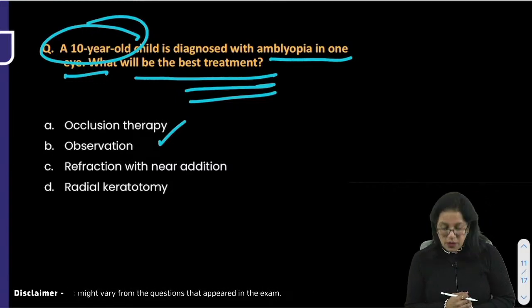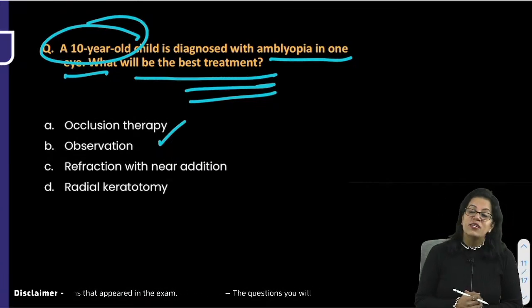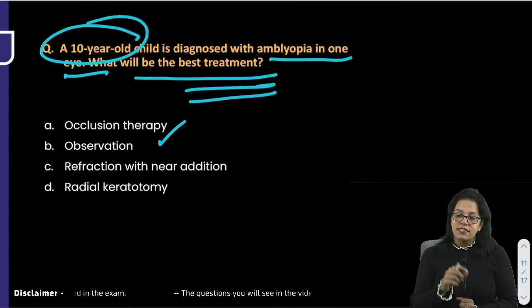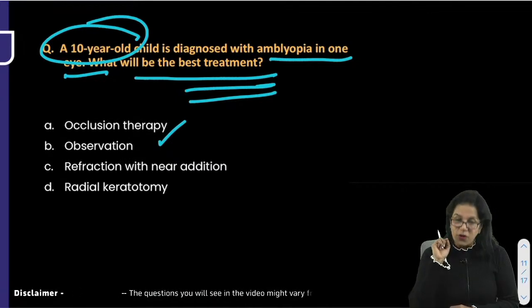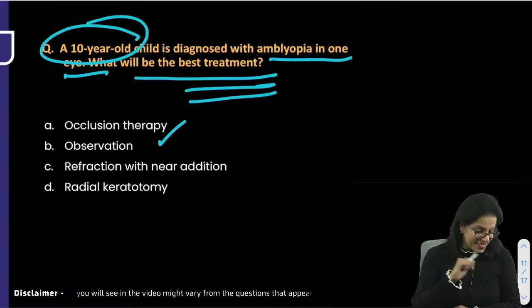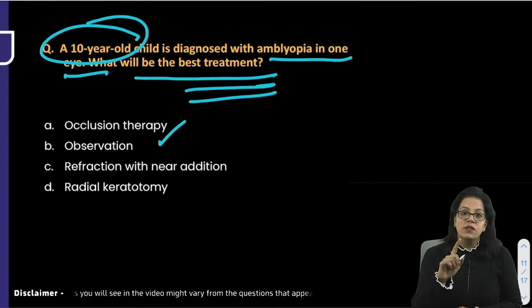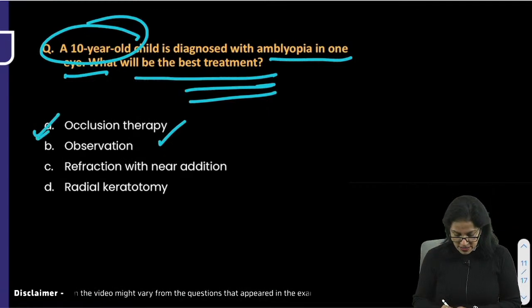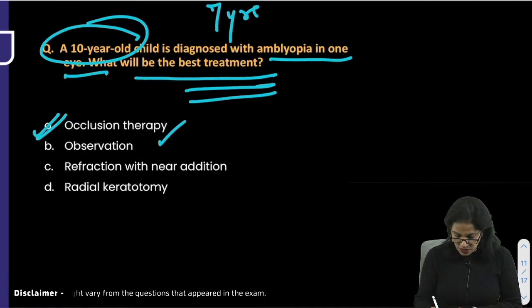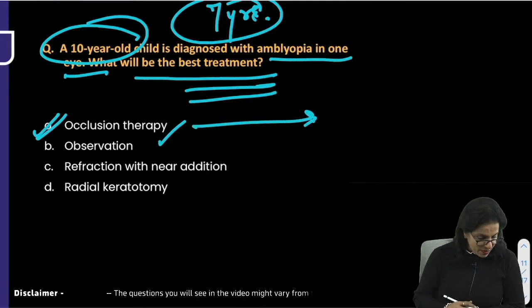But very quickly, yes, as you all said, occlusion. Just remember that when you talk about occlusion, that is the choice of treatment. Can you all tell me which eye you will occlude? If it was a 7-year-old child, then life is simple, then our answer is occlusion. If we make it a 7-year-old child, then it is absolutely simple, till 8 years you should answer occlusion. But occlusion of which eye, can you all tell me?